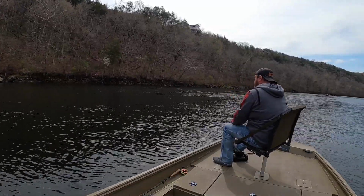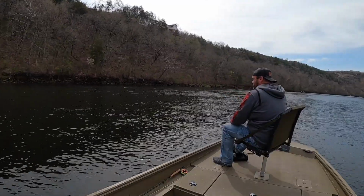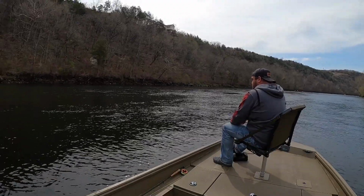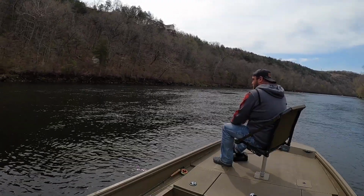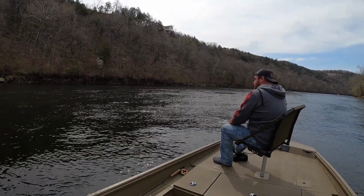So out there in that depth, I'm letting it sink for roughly about seven seconds on average. Just straighten out some of my slack, try to keep some of that line out of the wind, give it a good time to sink. Start the retrieve.